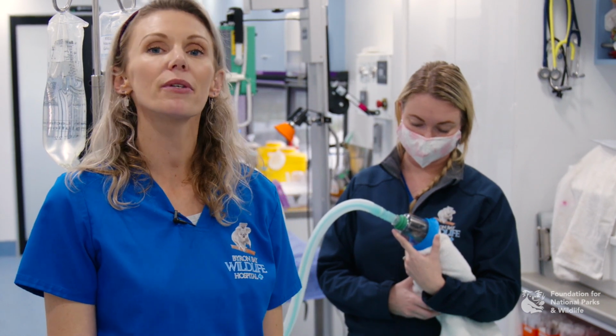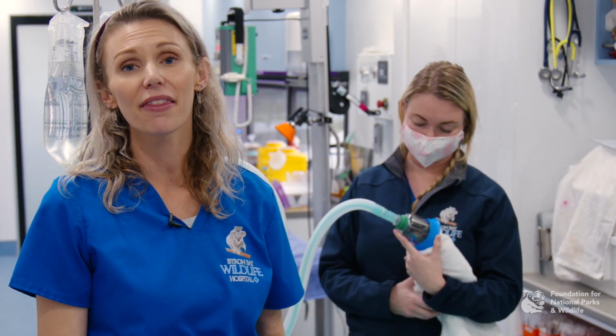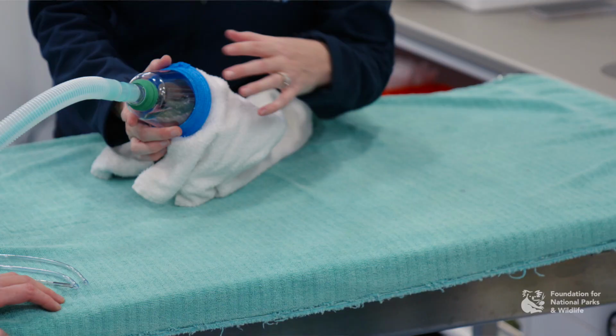If your bird is holding its breath, one little trick that you can do is to massage the keel and move it in and out, and that will encourage breathing and hopefully an intake of the anaesthetic.